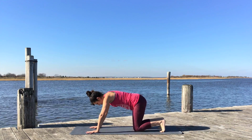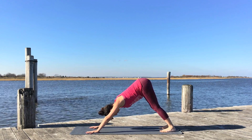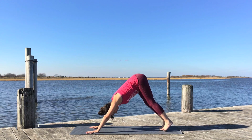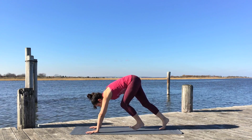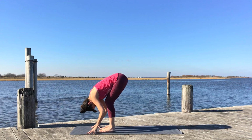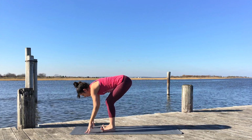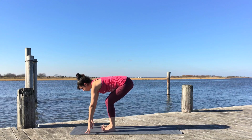Walk your hands forward, tuck your toes, and come up into your down dog. Bend your knees, bring the feet together, and walk or hop to the front of your mat. Fold over your bent legs as you let your body soften into it. Ground down into your feet.